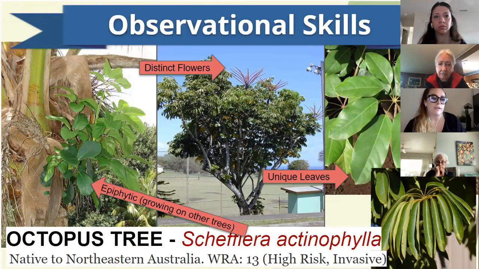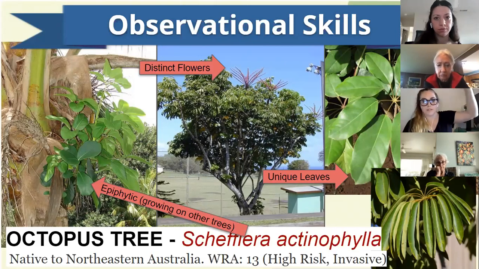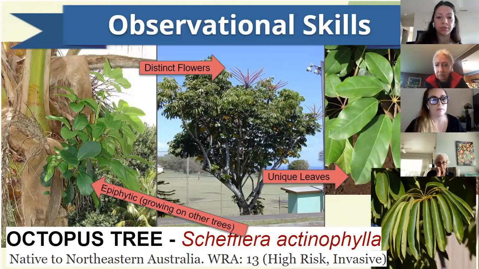And they're also epiphytic. So when you're mapping another tree without these compound leaves, sometimes you see these giant compound leaves sticking out of it. And that's because these trees' seeds, when they drop into other trees, if they get into a hole in that tree, will start growing and taking over that tree. So they're actually pretty highly invasive. If you look at that weed risk assessment score, it's a 13, which is probably, I think it only goes up to 15. So they are in our urban environments a lot. We don't recommend you planting them at all, but we do see them quite a bit.